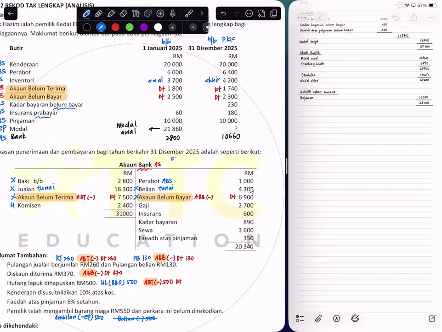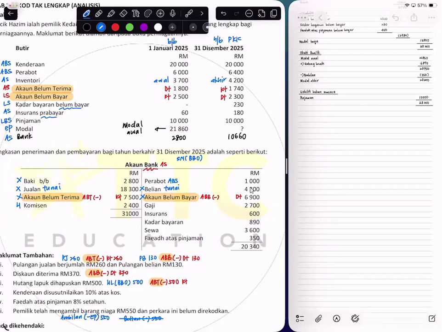Okay, calculate SN first, which is belanja. How to find out whether to add or minus the value? Klasifikasi lah, sistem caratan berganda lah. So find your perabot. Perabot is ABS. So the Baki BB, debit side. Baki HB, credit side. And when you have perabot showing in account bank credit side, it means we are paying money. And when you pay money, it's supposed to be you buy perabot. That's why you need to pay money, right? If you buy perabot, perabot is getting more. So perabot getting more, ABS getting more, put into debit side. Then now that's all the values for perabot.